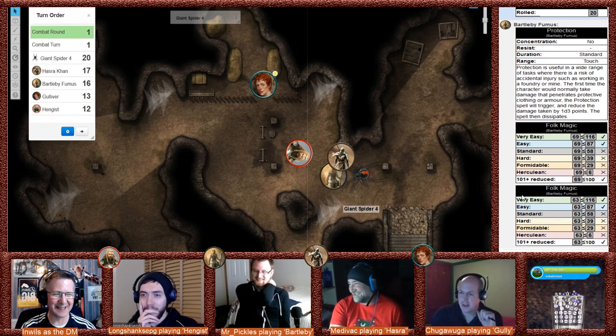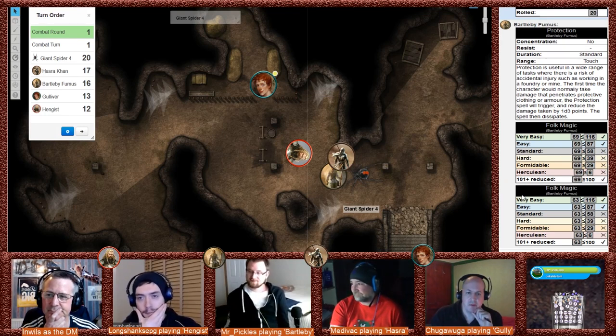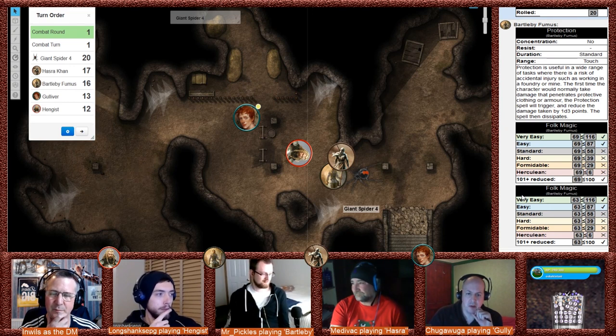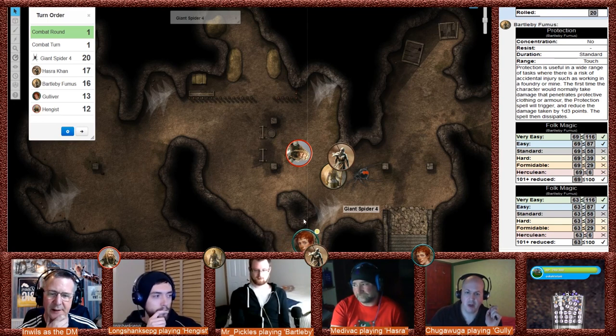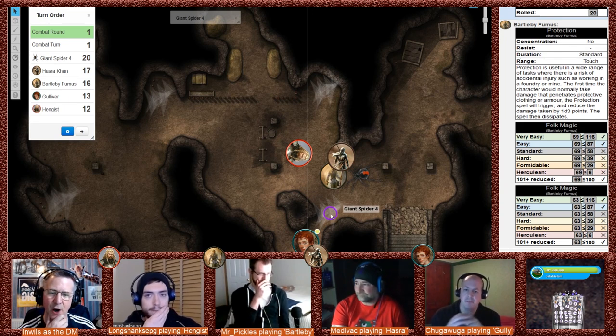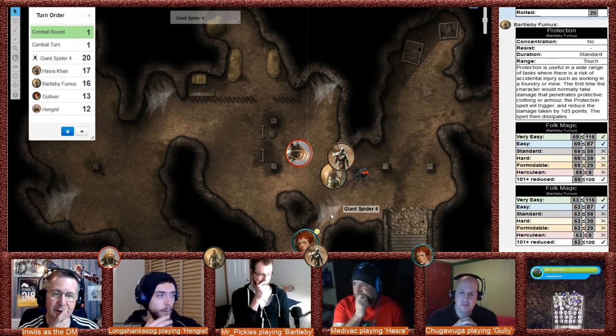Yes, Gulliver, what would you like to do? I'll start moving out. I'll try to start moving down this way. Okay, so you can move your movement. I just want to walk, so... Yeah, well, I want to go fast enough so I can get down to here. So this is sort of like a big... that goes floor to ceiling, and then these are cobwebs here. Okay. Right. So Gulliver moves down, and then Hengist, what would you like to do?